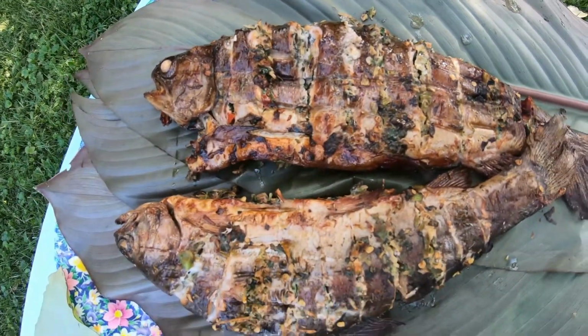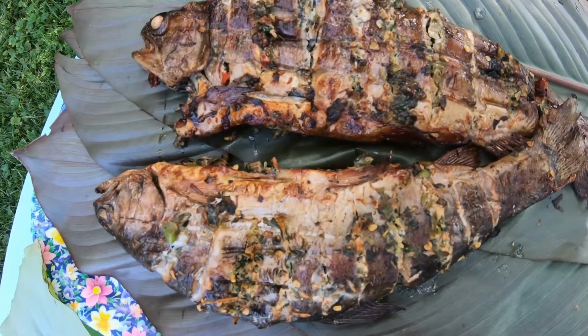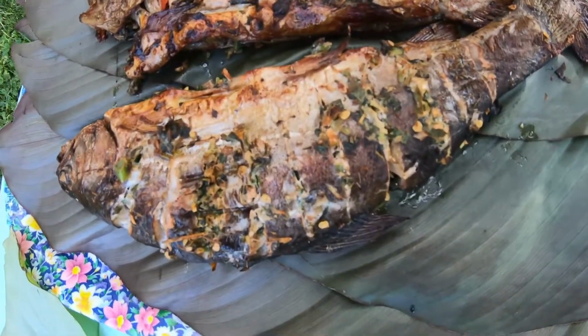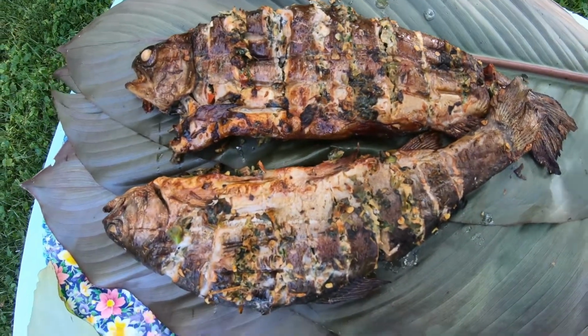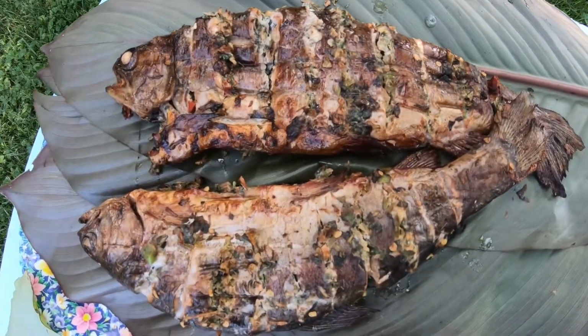That's it, my trout grilled in the wood. And I like to burn the wood because it has the wood flavor, and the herbs and the spice to it taste so good.